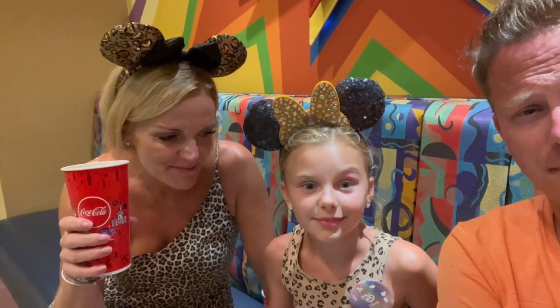So, good day today, girls? Yeah, amazing day. Nice bit of pool time this morning. Successful afternoon at Animal Kingdom. Yeah, they said it was one of the quietest days ever. It was really late, wasn't it? Because we were waiting for the stuff to light up in Pandora, which looked amazing.